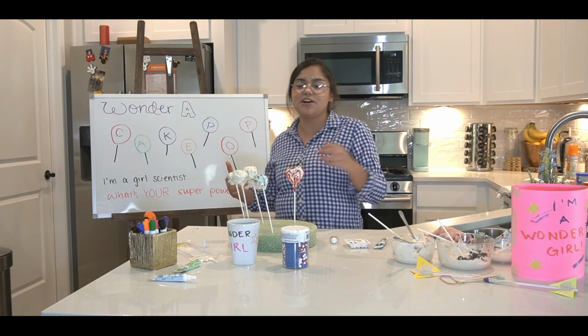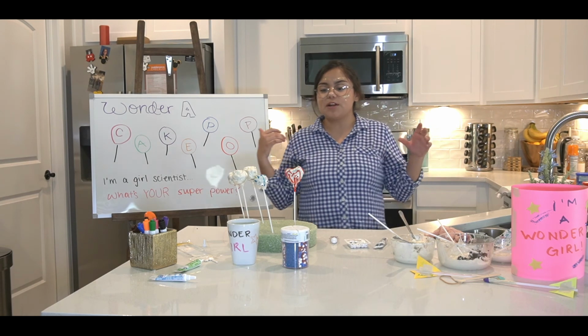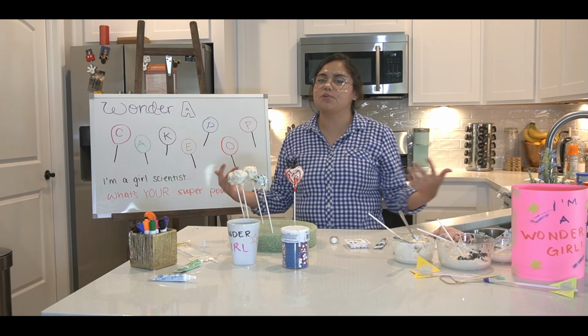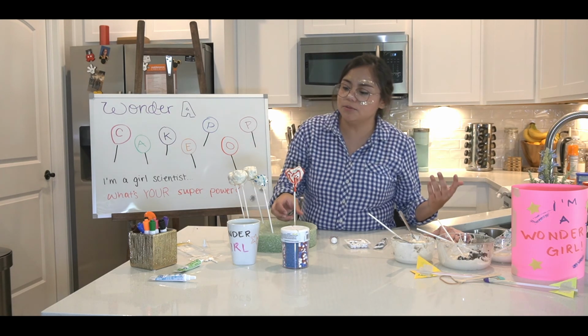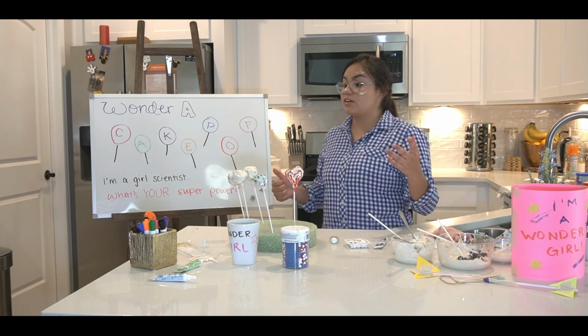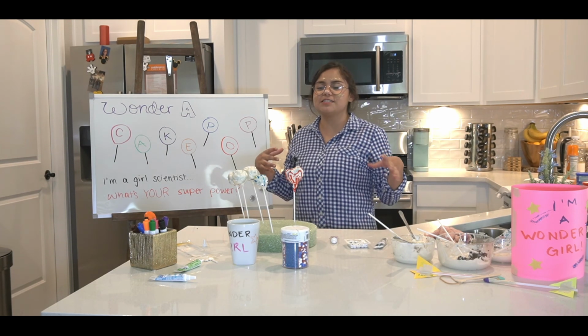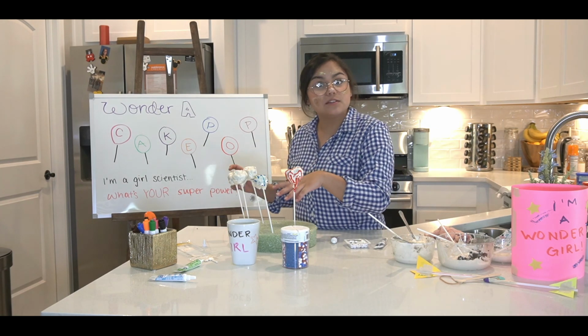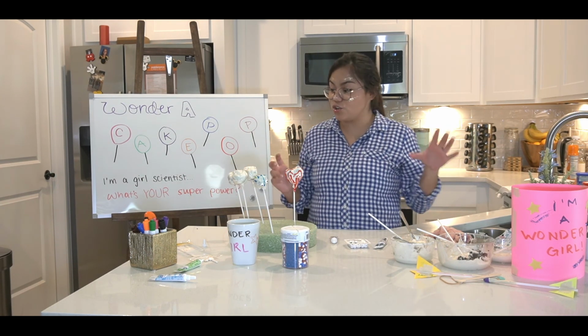I hope you guys enjoyed this activity. I hope you guys had a lot of fun. Once again, if you guys want any of these cake pops to try them out professionally done, you guys can always go to Starbucks. I promise you they won't look like Jeffrey or Cookie Monster Jr. But they are super, super good. They're super awesome, and I've tried them. I love them, and I do have to say mine are pretty good too. They taste good, okay? I can assure you guys of that.